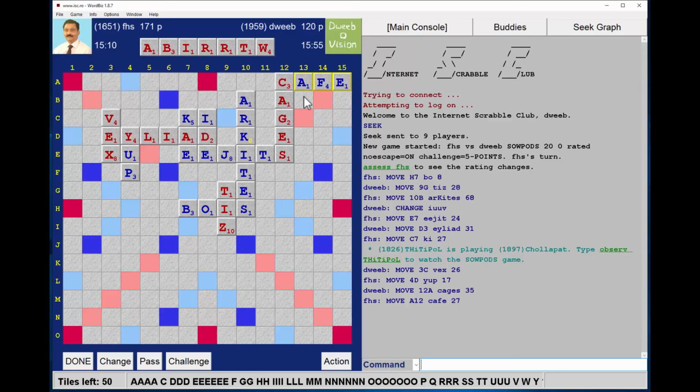27 for my opponent. Not quite a weight. And I can't play Aware. Okay, I can't see any good way of playing underneath Cafe. So this is what I was thinking of. Bride for 24.